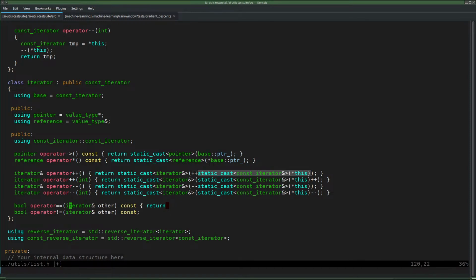To be honest, I don't like the binary operators to be member functions. I want them to be free functions. Should do the right hand side and the left hand side.